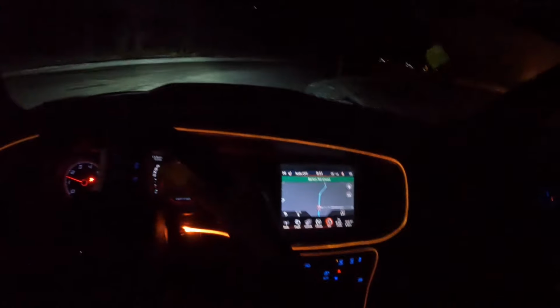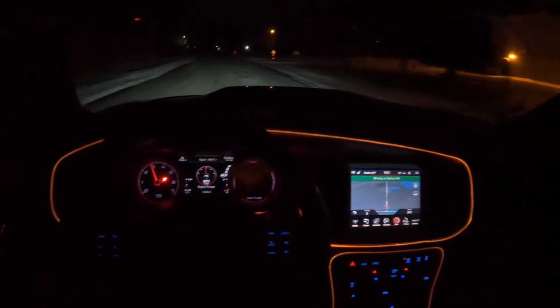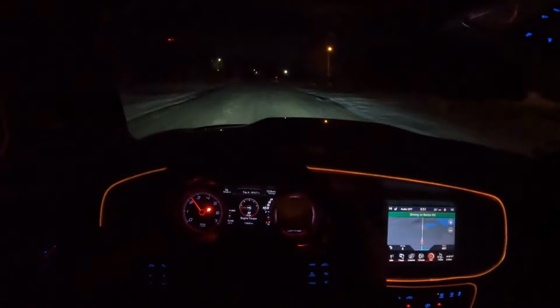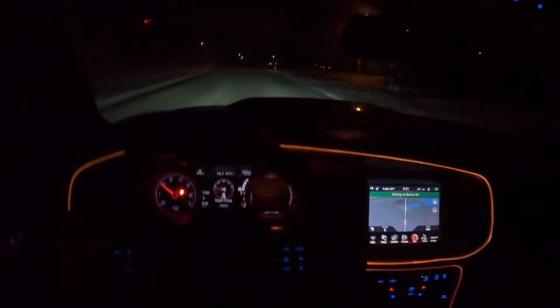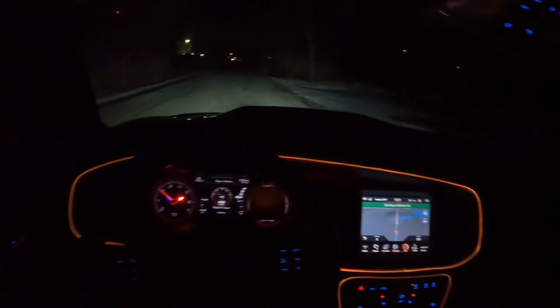This way. I've never been this way before, have I? No, I don't think so. I want to drive around where there's lights so the quality of the video is good, because I don't want to just have a dark video where it's boring. So let's, yeah, we're finding a main road up here. That's good.